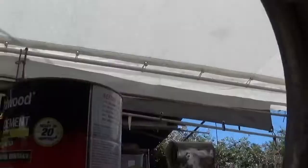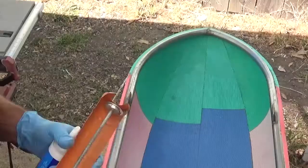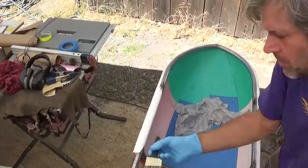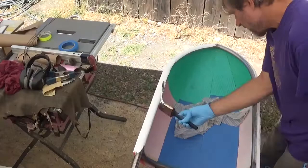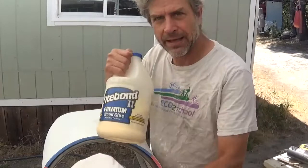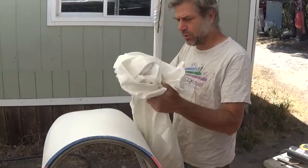Now I'm just going to trim this, and I do have a little bit of a gap. I think I'll fill it with some liquid latex, because I'm going to wrap this. I'm going to try the tight bond and some raw cotton. Cotton will shrink as the glue cures. If I cut it on the bias, I can get it to follow all this curve.